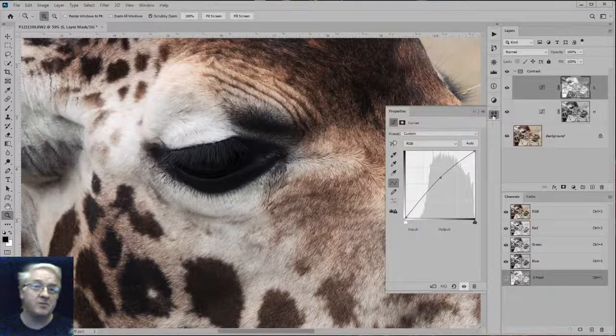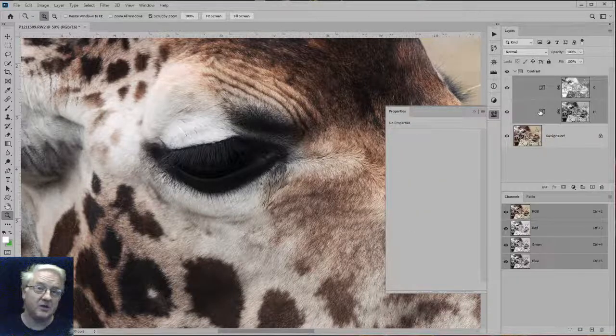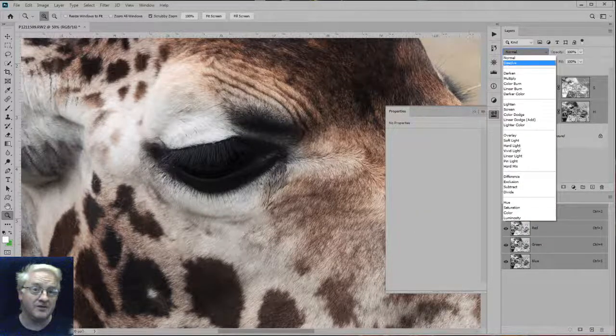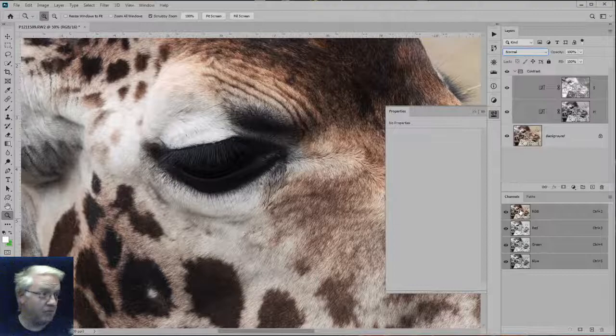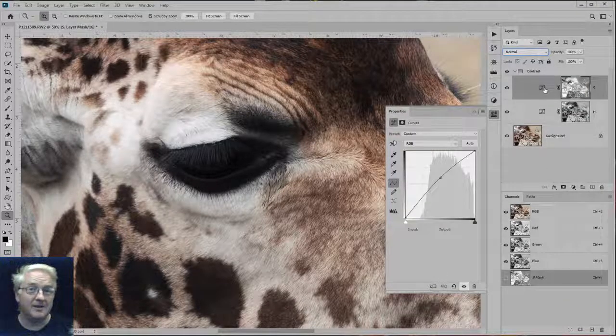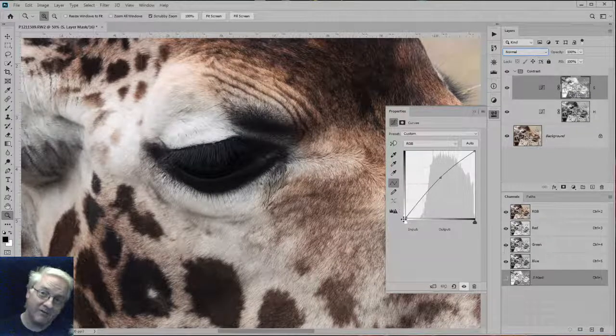And then if you want to be super paranoid about it, you can just click on the two layers and change them both to luminosity. But there is no luminance problem with that because of the way it was created. You see the way there's a very, very slight curve, even though it's a 10% shift.